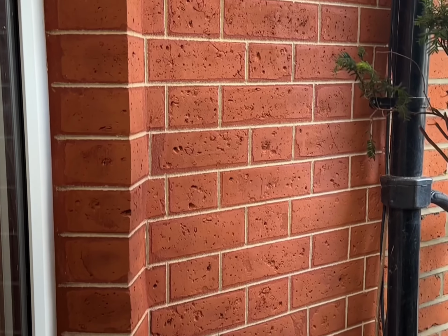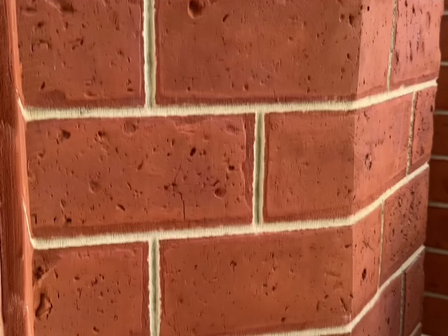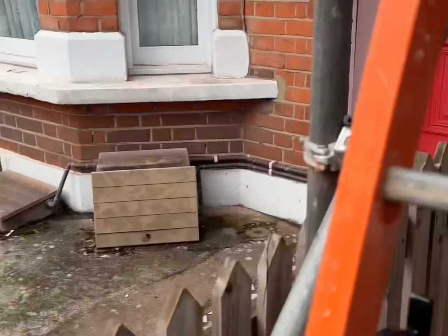So brickwork looks amazing, come out really well. Customer is over the moon with how everything's gone. Lovely and smooth as always, no problems at all, straightforward job, in and out. Just to show you upstairs.